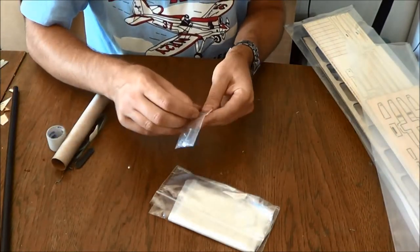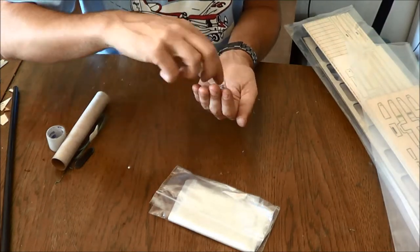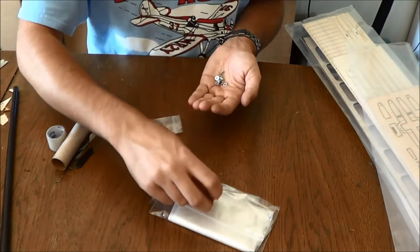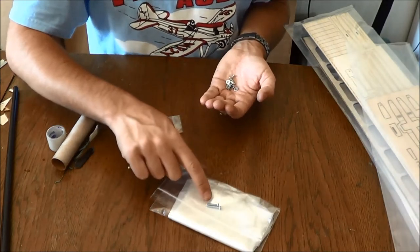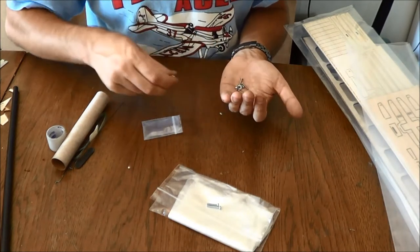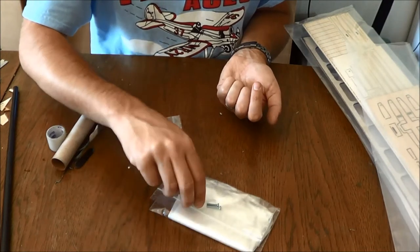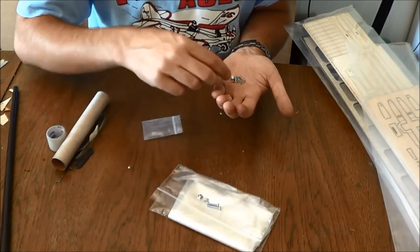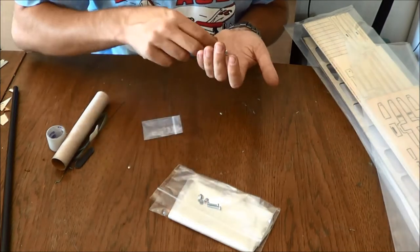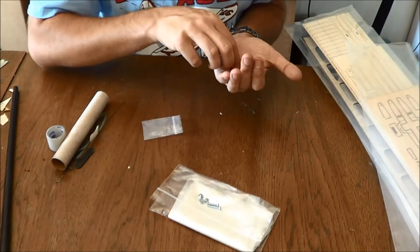You have your wing and tail mounting hardware, which is going to consist of a pair of 440 wing bolts. Note that those are different lengths. It's very important. One is for the leading edge, one's for the trailing edge. You'll have a matching set of blind nuts for those, and you will have washers for them. And you're going to glue the washers to the screws so you don't lose them.